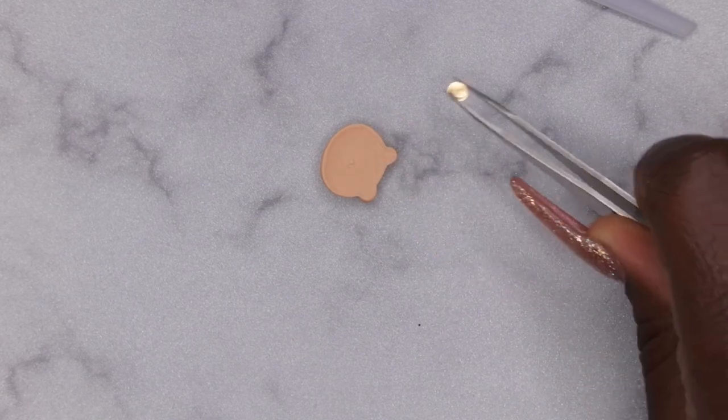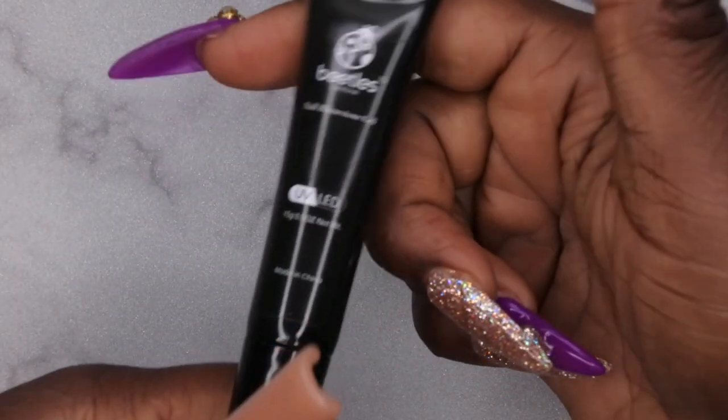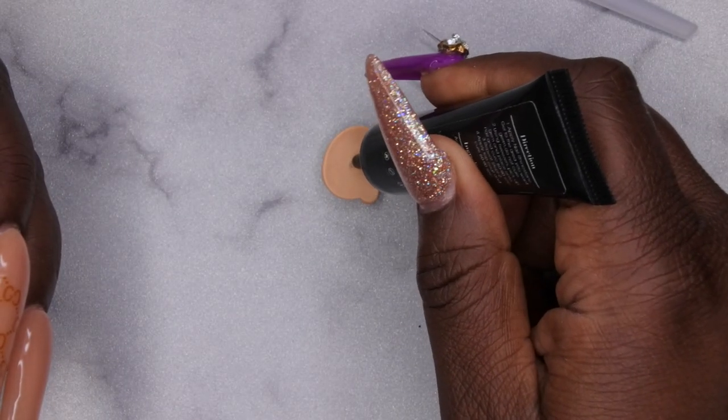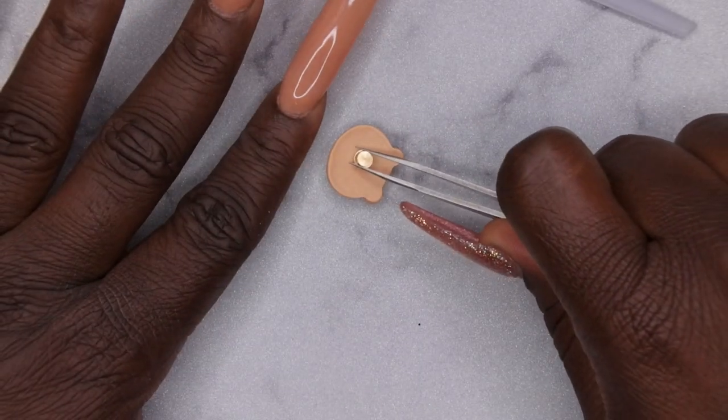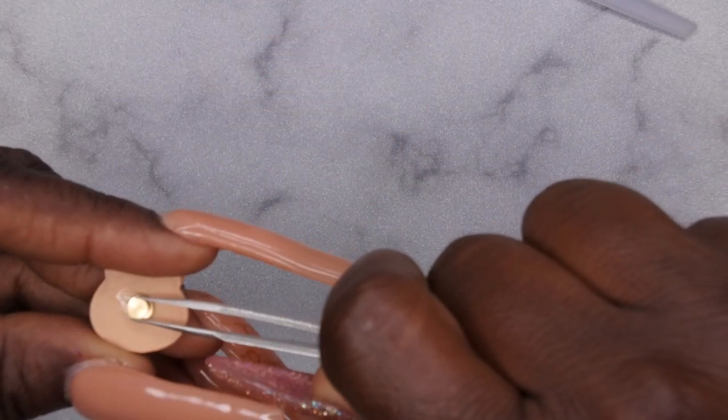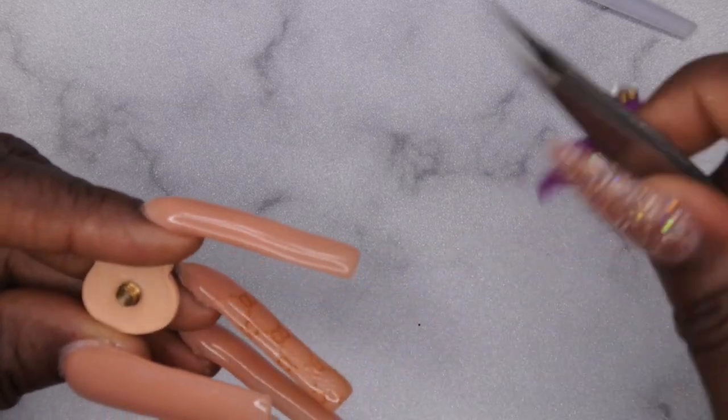I do have my gooseneck lamp that I'm going to be using to cure it into place. I'm going to do that with just a little bit of my rhinestone glue. I am going to use the one from Beatles. I'm going to place a small dot of the rhinestone glue on the back of the charm, like so, and just make sure that it is secured on there, like so. Yeah, that's perfect.